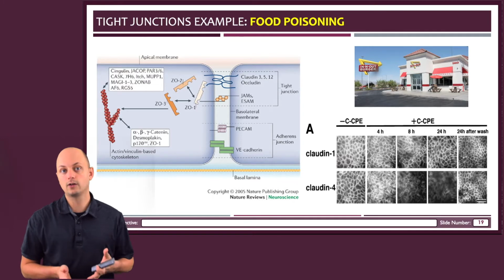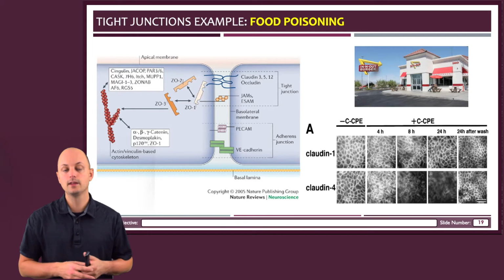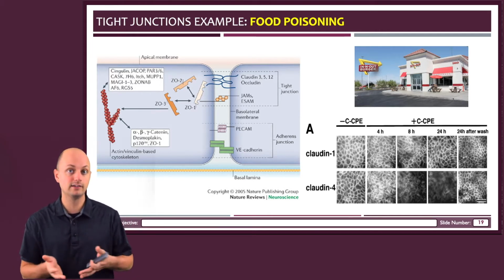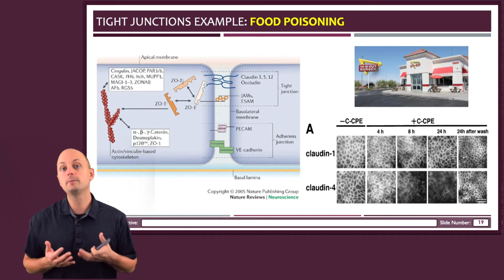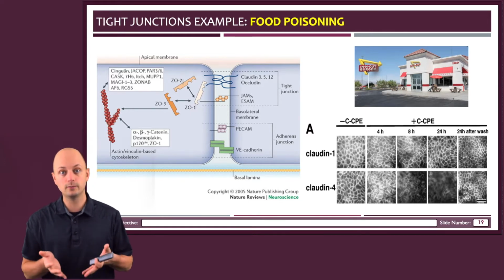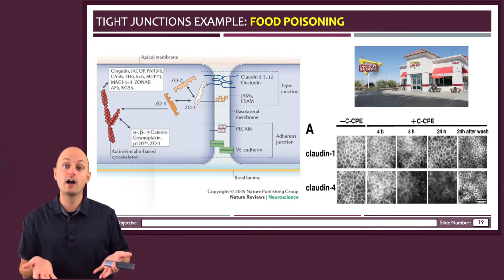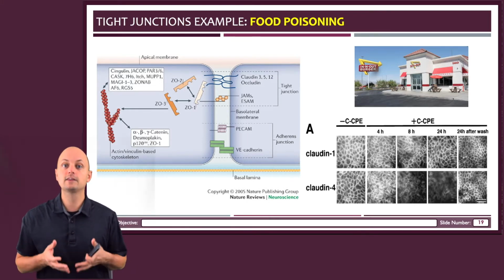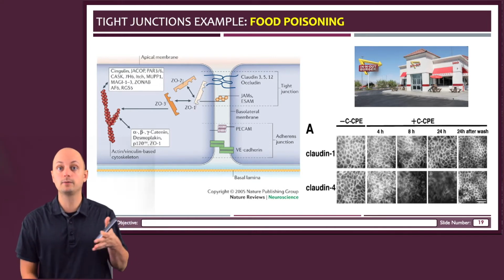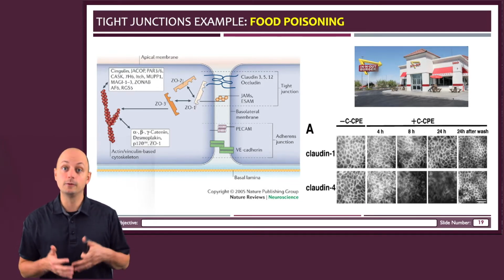In the image in the lower right-hand corner here, Claudin is fluorescently labeled in epithelial tissue in the gut. And you can see in the top panel that Claudin is highly abundant by all of that fluorescence along the border between the cells. But in the bottom panel, they've given the gut epithelial cells a toxin isolated from Clostridium bacteria, which are bacteria that grow when food is kept at unsafe temperatures, and they're the most common cause of food poisoning. You can see that the presence of the Clostridium toxin causes the fluorescence to disappear in that bottom panel.